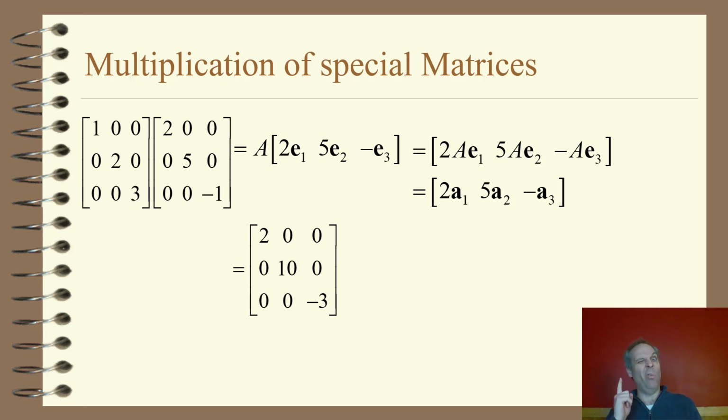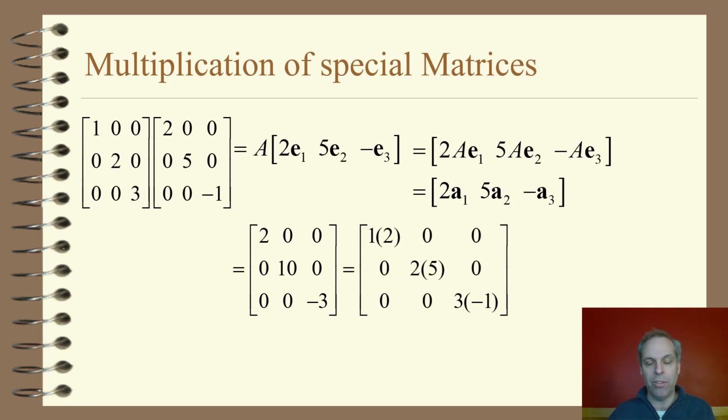But then if you look at it one last time, notice that you're only actually multiplying these scalars to certain entries in those vectors because there's only certain ones that are non-zero. That's the same as this. So it winds up being that the product of two diagonal matrices is a diagonal matrix. And the entries on the main diagonal of the product is the product of the entries on the main diagonal of the factors in that product. You literally just multiply corresponding entries.